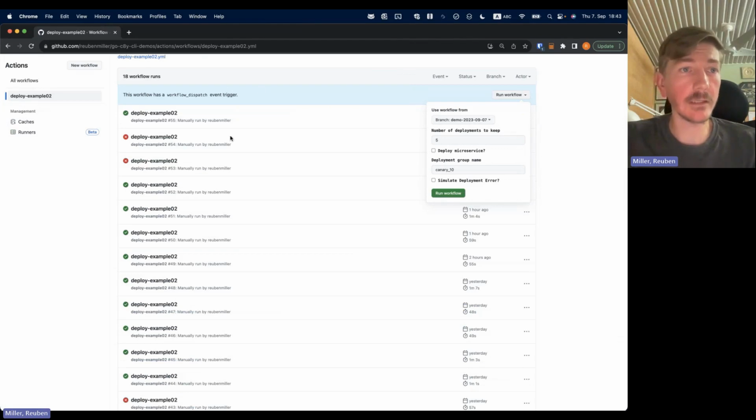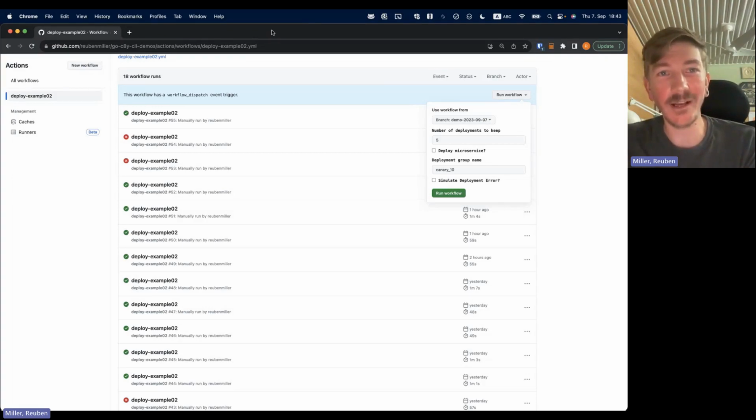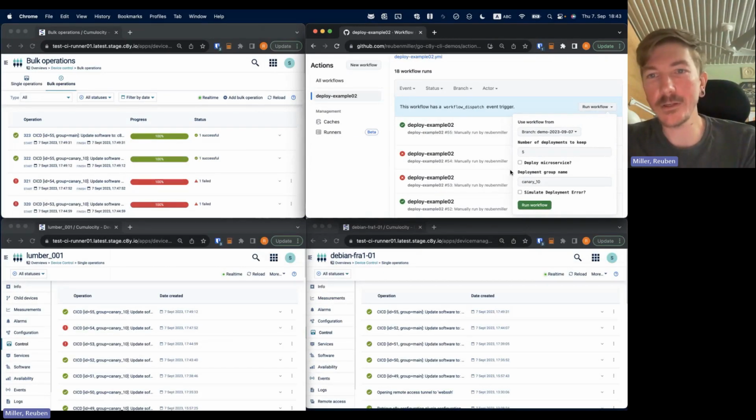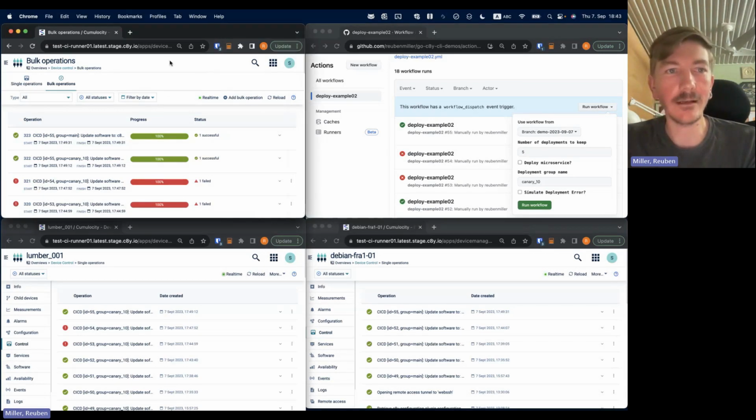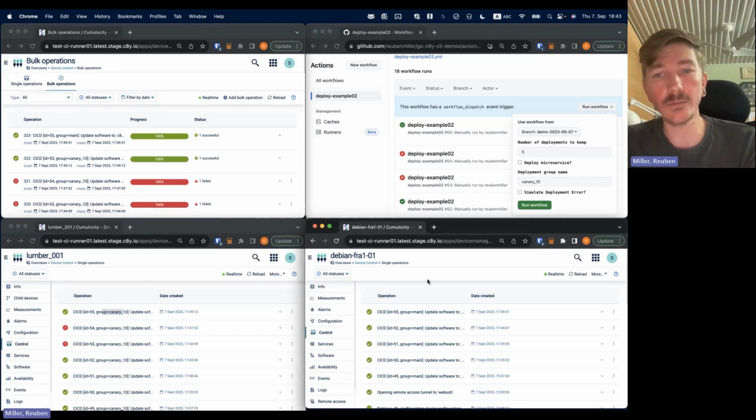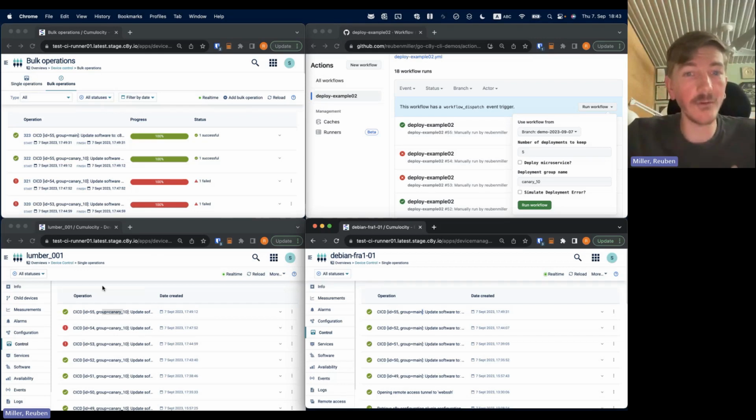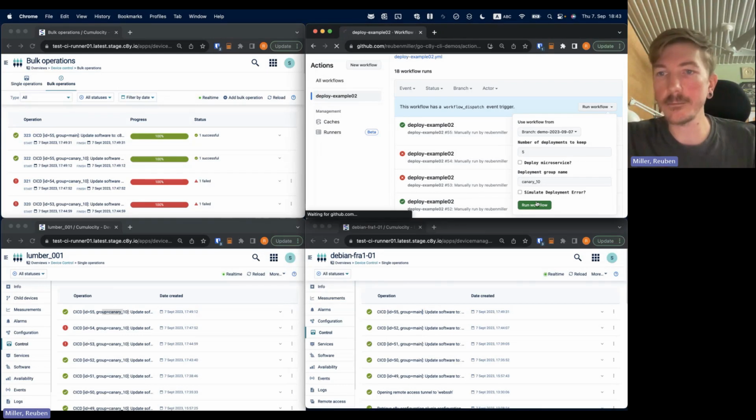So I'm using GitHub, a GitHub Action or GitHub Runner, which uses a go-c8y-cli action now. When I trigger this, it will create 2 bulk operations. One bulk operation first will deploy to this device in the bottom left, because this is part of my canary group. And on the right side is another device, which is part of my main population. So let's go anti-clockwise here, so watch here. And then in the middle, this will intercept the operation, try to do it, give the feedback back, and then we should see some stuff up here. So I'm just going to trigger that.